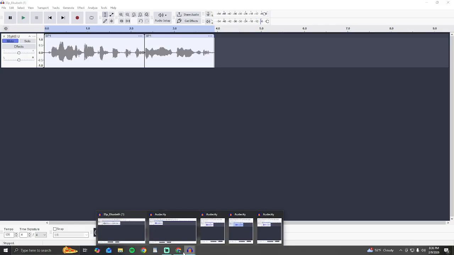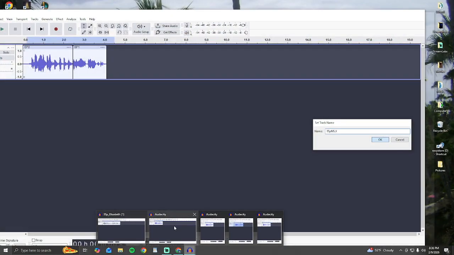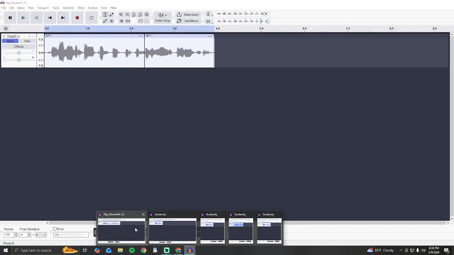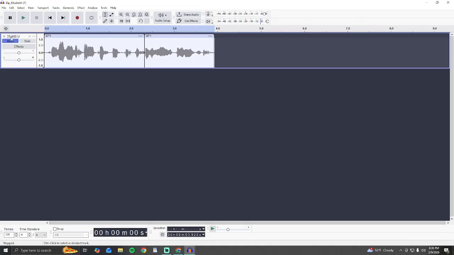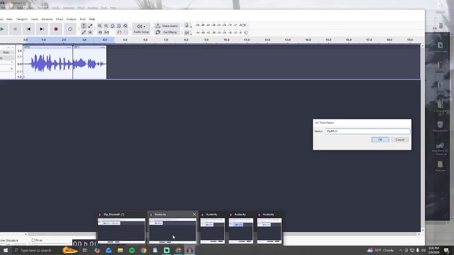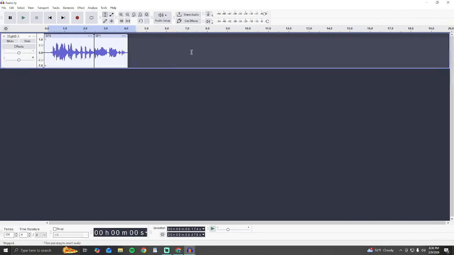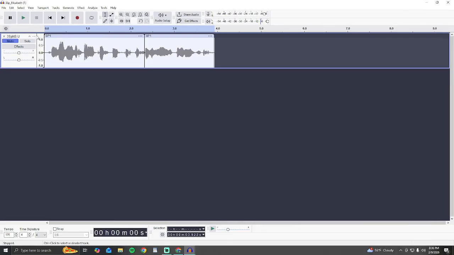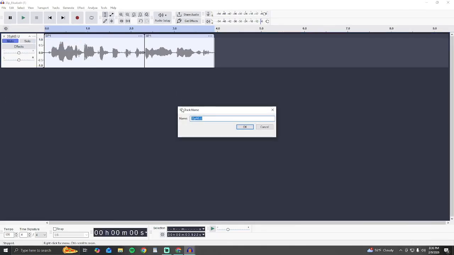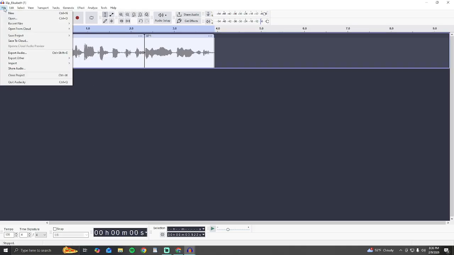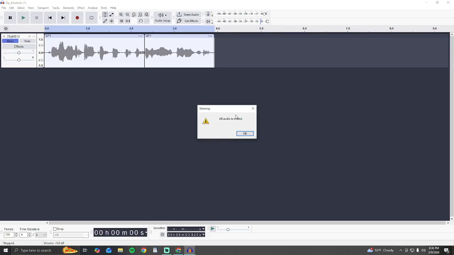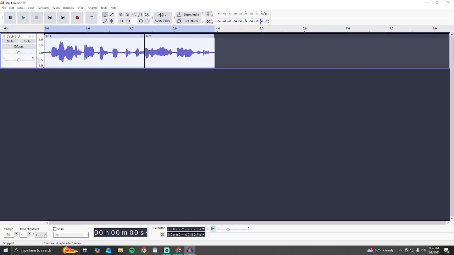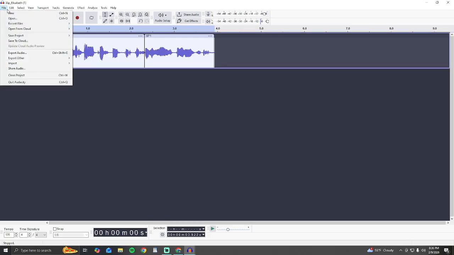Okay, so now that I have my 5 windows with the 5 different conditions, and I made sure to have each one labeled with their correct condition name, now I'm going to take this name, just copy it. I'm going to go export to audio. Oh yeah, make sure it's not muted when you save it.